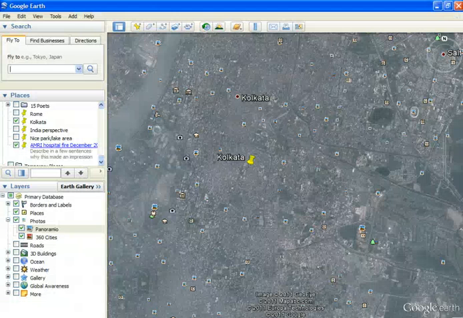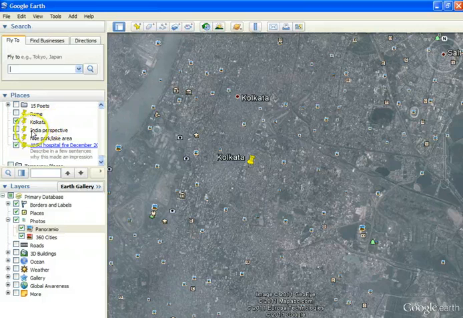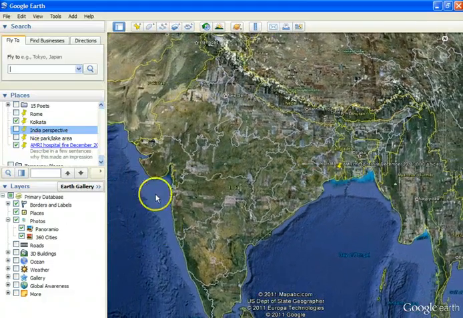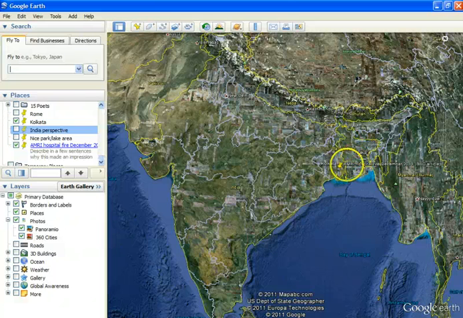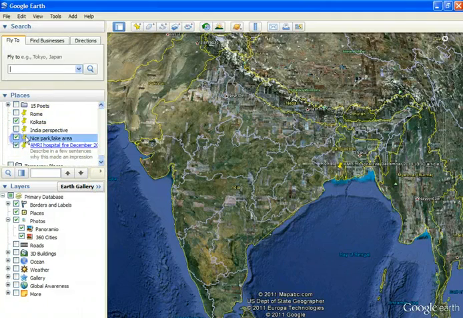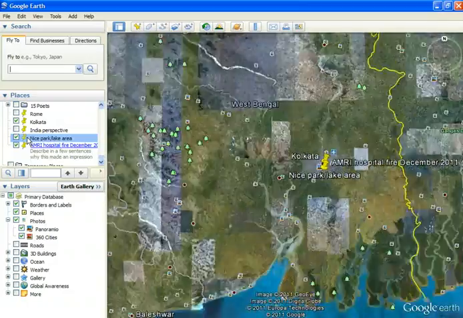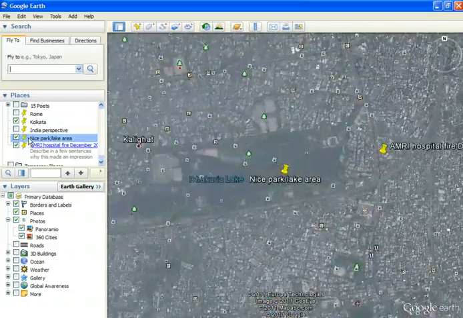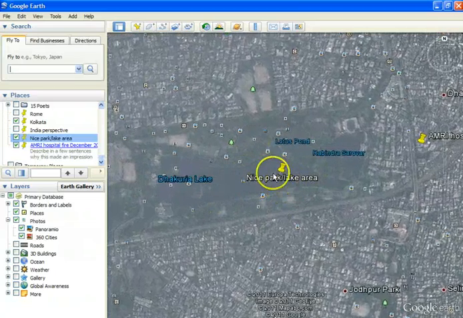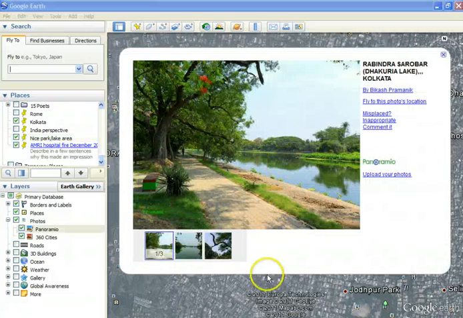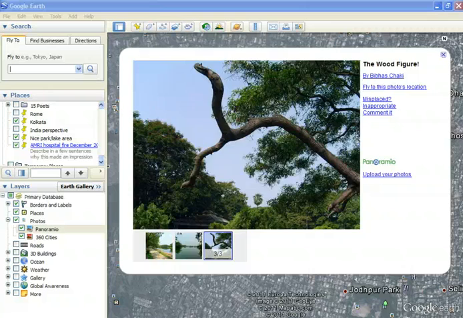So just to show you one other thing here. If we're not sure where we are in India, it's good for students to get some perspective. So it's East India. This is India. Bangladesh is right next door. And so that's where we are. And also, just so we don't think downtown Calcutta is all city areas, sort of like Central Park in New York, this was a nice little park lake area that I found looking at some of the pictures. And that looks like a really nice place to hang out.